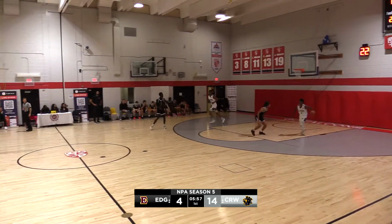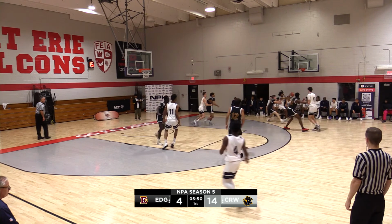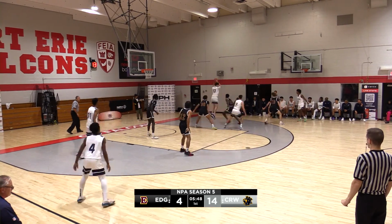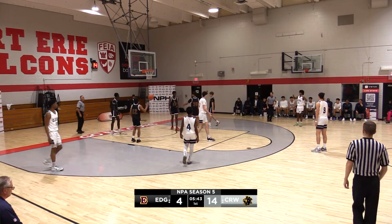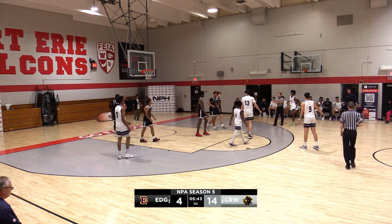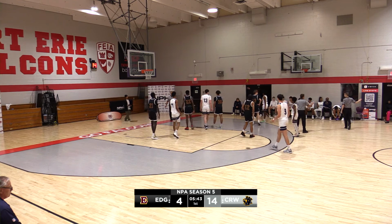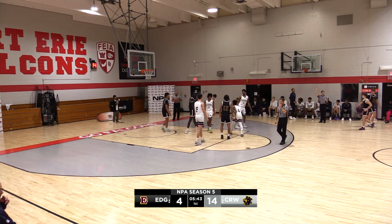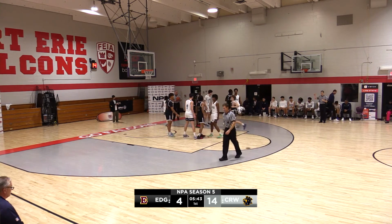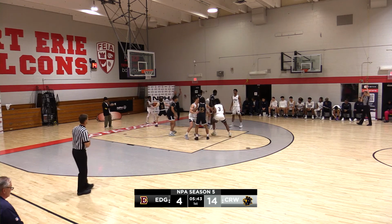I think in terms of another team that's really stood out outside of Coach Charles' Fort Erie team is Polaris. I'm interested to see how, when they're challenged in today's game, to see how for real are they. Ray Kim's been doing a great job coaching the guys. We've even gotten some real positive feedback on the coaching side of things, from people that have been watching. The level of intensity, the level of expectation for these guys.